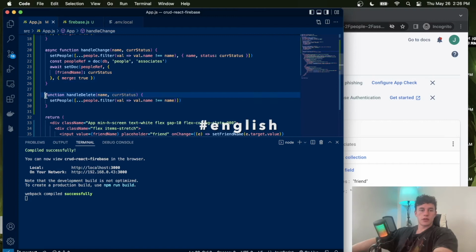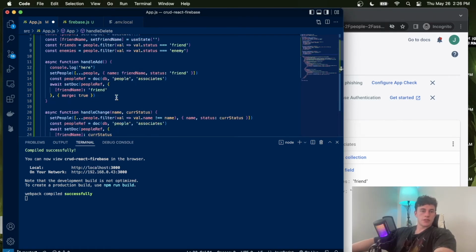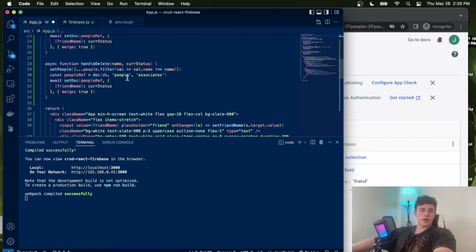But now we can come and look at the last method, which is delete, and we're going to start off by making that an asynchronous call. Once again, we'll just use the exact same logic as we had before, and so we can just paste that in just there. However, now we have a new entry, and instead of using what we've previously used, we're just going to import deleteDoc.